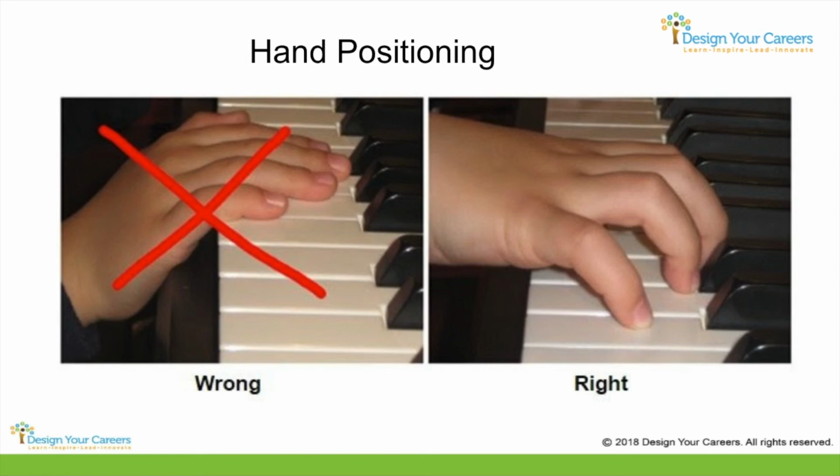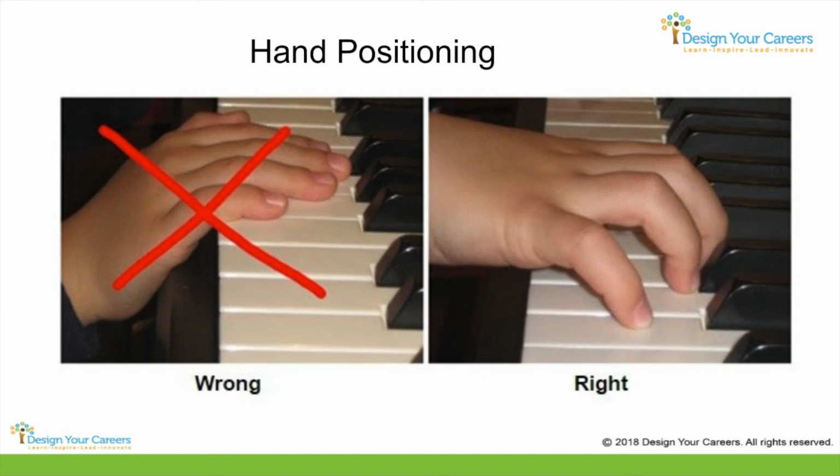So the first step is to place your hand on the piano. Curl your fingertips. A trick to help with curling your fingertips is to imagine that there's a ball underneath your hand. The way you would grab a ball, you would have to curl your fingertips to hold it. That's how you need to imagine it when playing the piano.